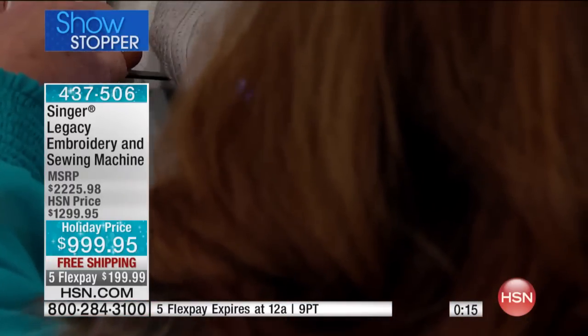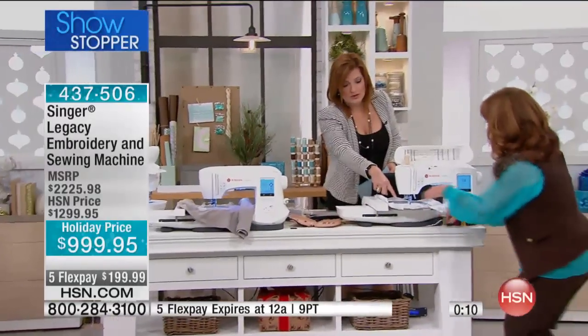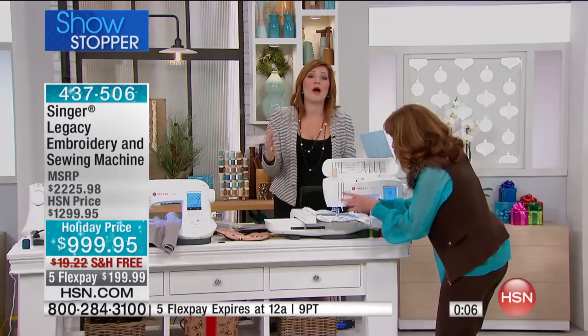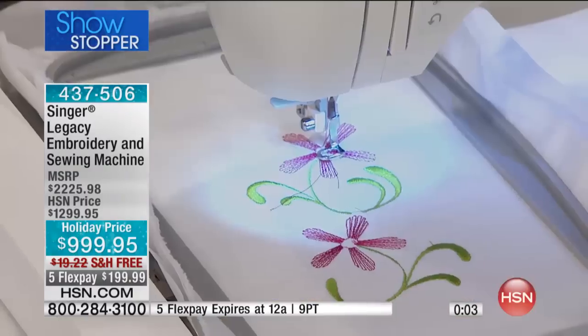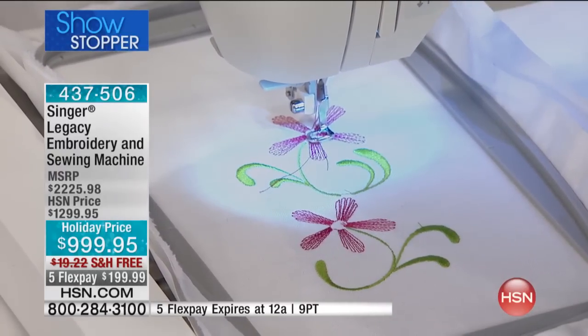It is easy to use and operate. Very quickly, I know we're running out of time. Can we just show everybody what was completed in the limited time that we had? We could have spent a whole hour here. Look, I know it's done not quite enough. And then on the way out, I'd love to show the value if purchased separately again, because just the sewing machine is $1,600.